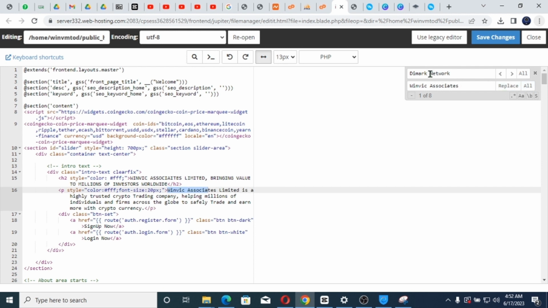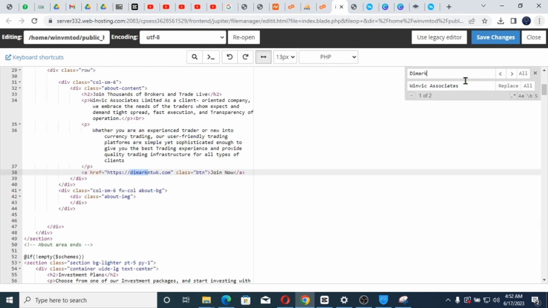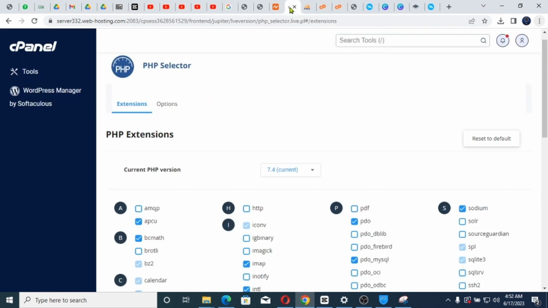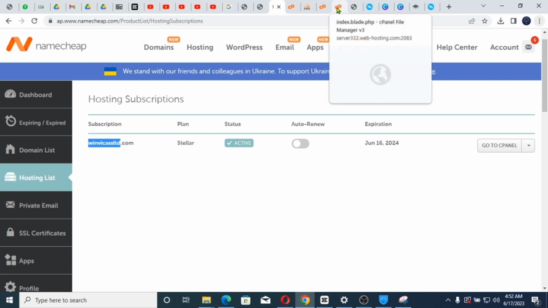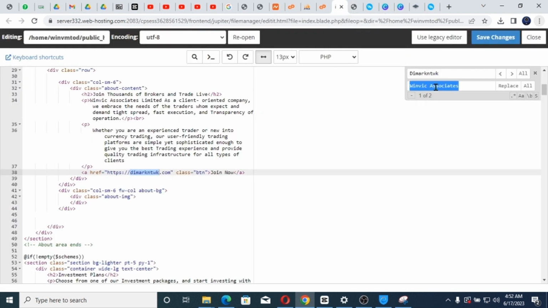So what else are we going to do? Okay, you search for the next one. This is the URL of the default site. So you just come and copy your own URL, or you type it, or however you want to do it. For me, I like to copy and paste because I love something to go very fast. So you come here and you paste it. So everywhere it sees this URL, it replaces it. Replace all.